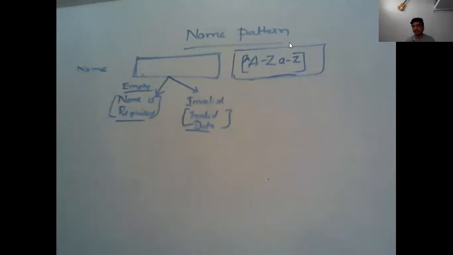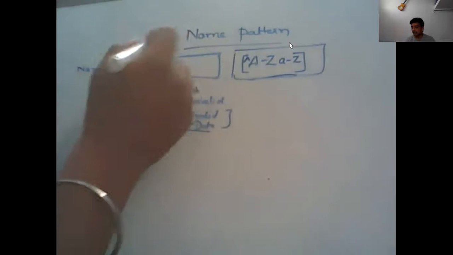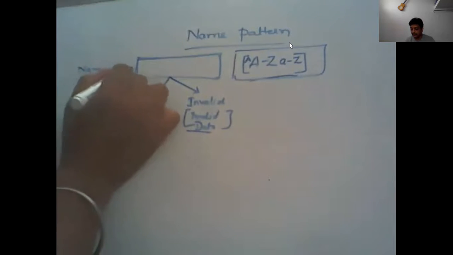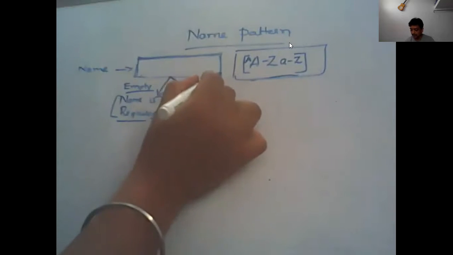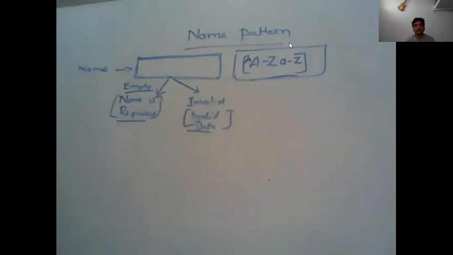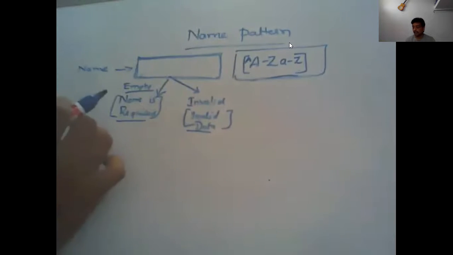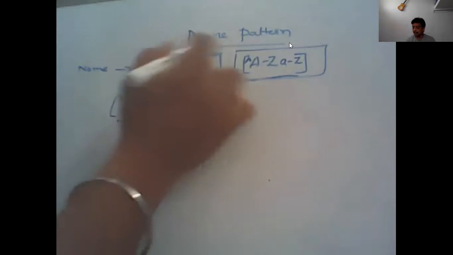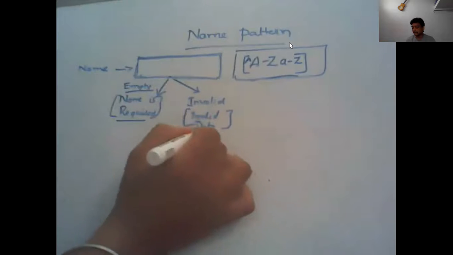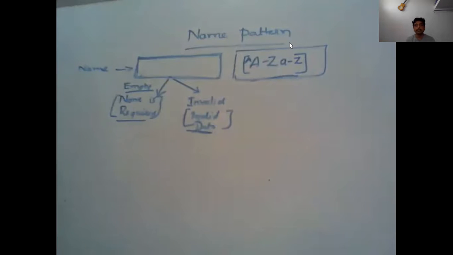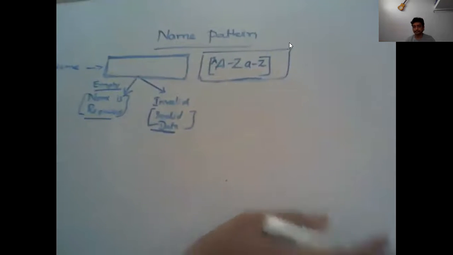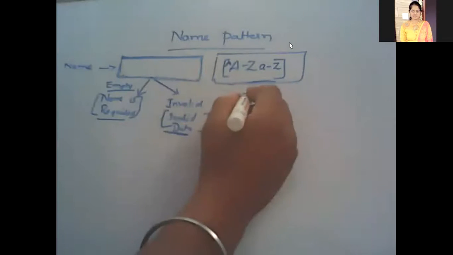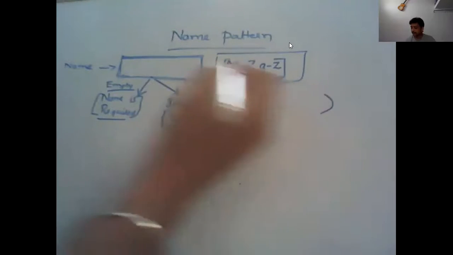What are the statements I have to write to do the validation of these things? For the name text box itself, the first condition has to be written for the name text box. If I check the name text box, what should I have? If it is empty, this error should come; if there is invalid data, where the pattern does not match and there is some other data, then this should come. Using an if condition, yes, we write the if condition.